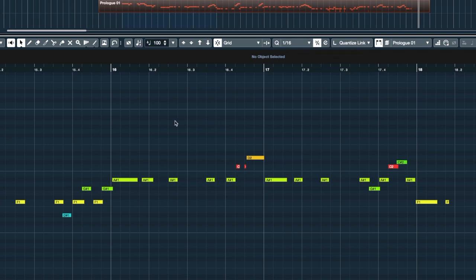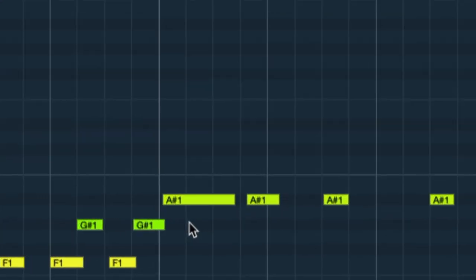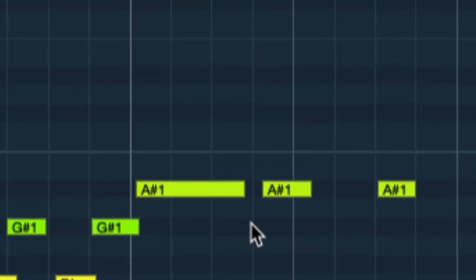Now that I've done that, when I press Q, it's going to quantize everything a percentage closer. So watch what happens when I press Q. You see, this note is slightly off, this note is barely off, and this note is off by a larger amount. Watch what happens to them. Each of them gets moved 50% closer. So this one almost looks perfect. This one is still slightly off, and this one is still off slightly, but is much closer than it was before. Let me undo that. Let's see it again. Redo, undo, and redo.